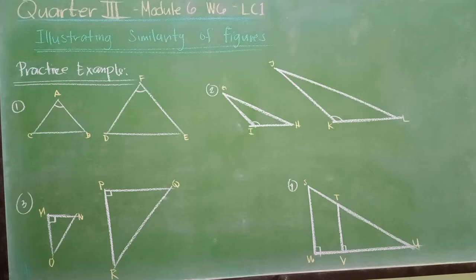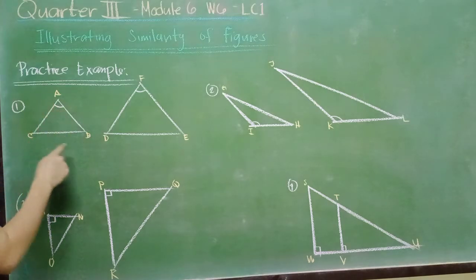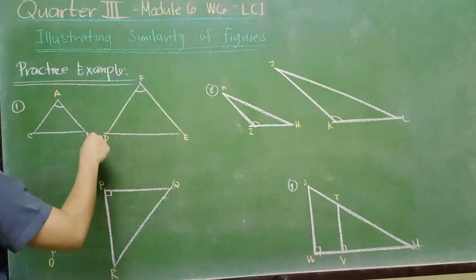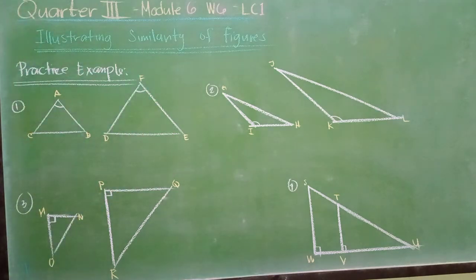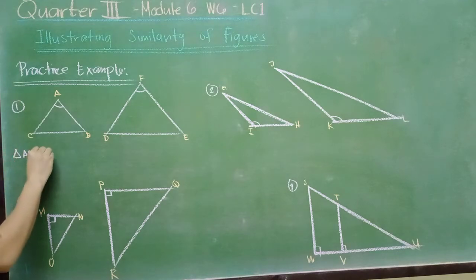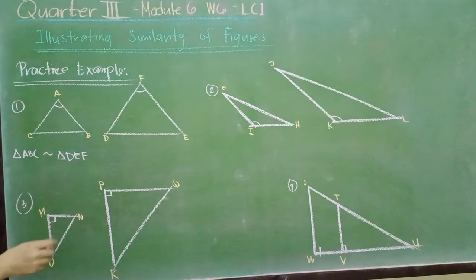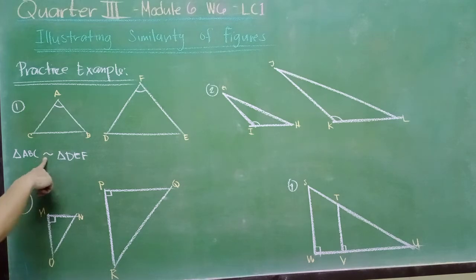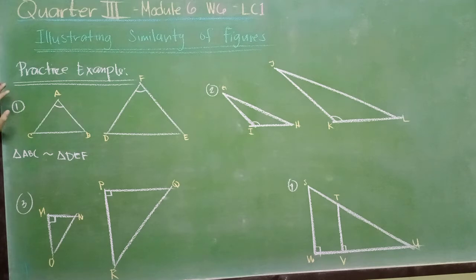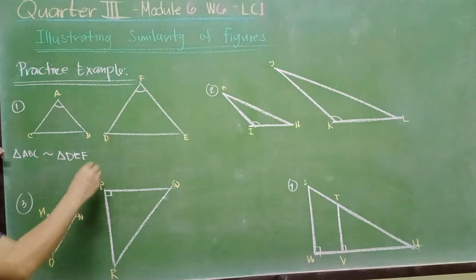Okay, now before moving on with the rest of the lesson, practicein muna natin paano gumawa ng ratio using similar figures. So for number 1, we have triangle ABC, tapos triangle DEF. So kapag nagsusulat tayo ng notation para dito, yung una natin makikita is triangle ABC is similar to triangle DEF. So mapapansin ninyo, yung symbol for similarity is this, o tinatawag nilang tilde. So kung gagawa tayo ng proportion using this similar triangles, yun ito yung gagawin nyo.